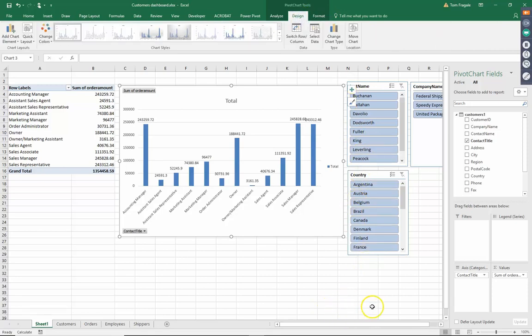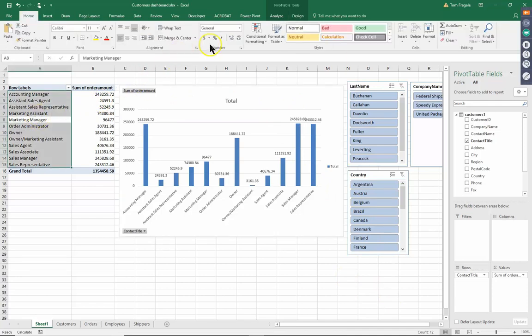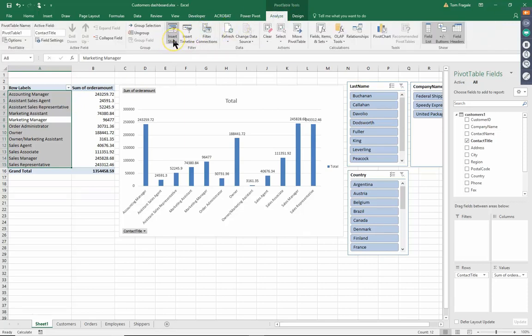Now, let's add a new component into our dashboard. It's called a timeline. Now, the timeline is going to be based on a date field, so we can do a date range. I'm going to click on the pivot table, and I'll pick on the Analyze menu. Analyze. And next to Insert Slicer, it says Insert Timeline. Now, the slicer started in Excel 2010. So if you have Excel 2010, you'll be able to add a slicer at least to the pivot table. But then in Excel 2013 and Excel 2016, they came up with a new one that's called Insert Timeline.